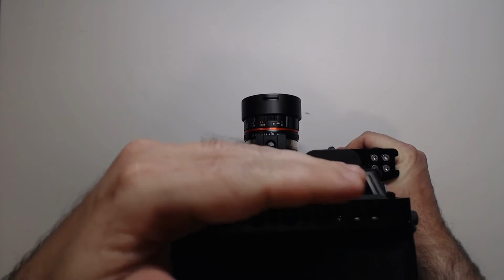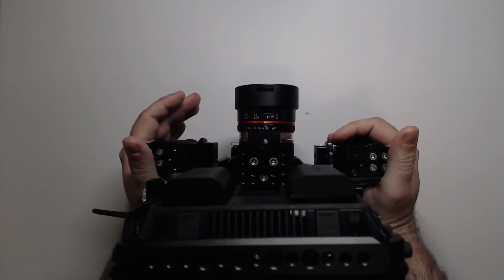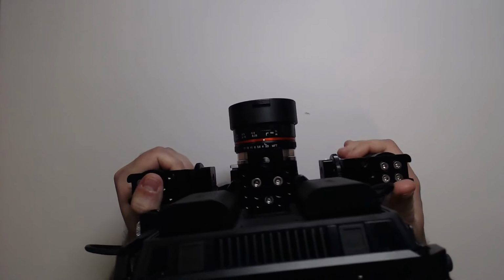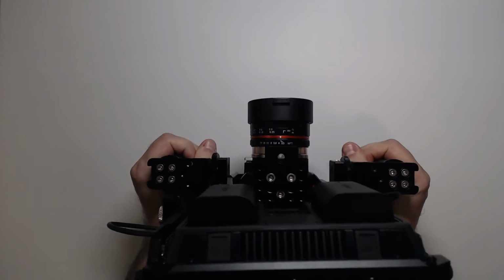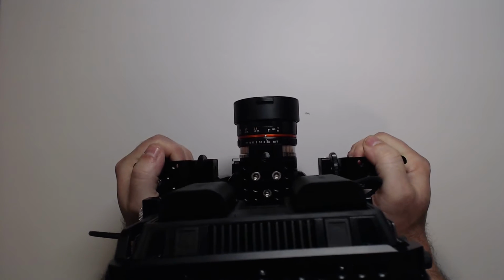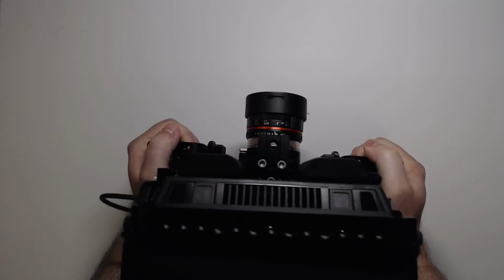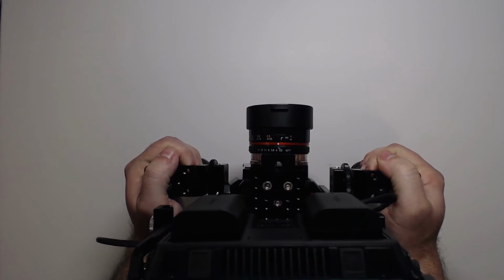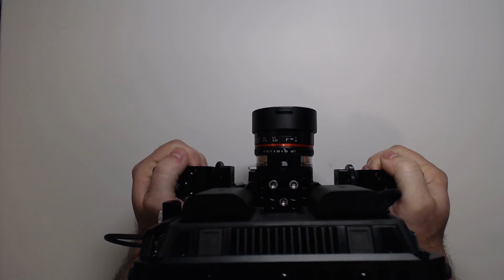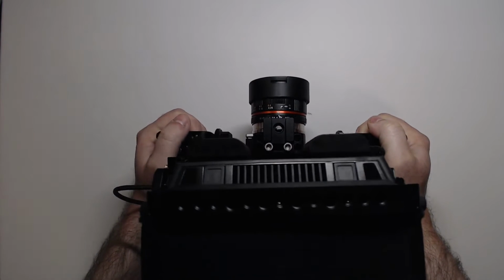With the monitor over top, it's a much more balanced rig. Depending on how you're holding it, it's still a little bit back heavy, but that's okay. In any position, whether you're gripping like this or a little more with thumbs over the top, it's very balanced, very easy to control. All your aspects, your tilt, pan, rotation, or in aviation terms, pitch, roll, yaw. So this worked really, really well. I shot with it for a whole day and didn't experience any real fatigue or tiredness.